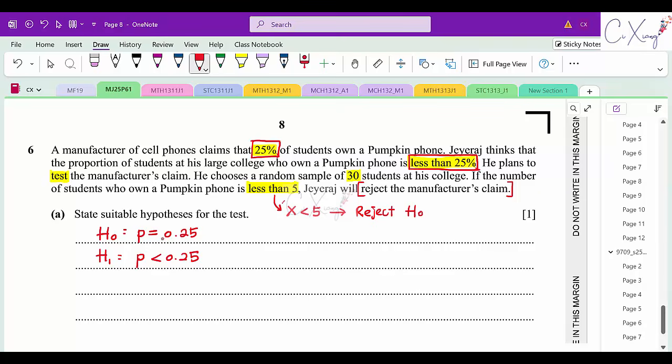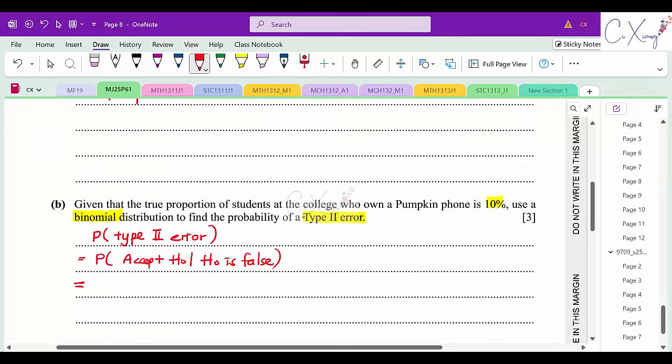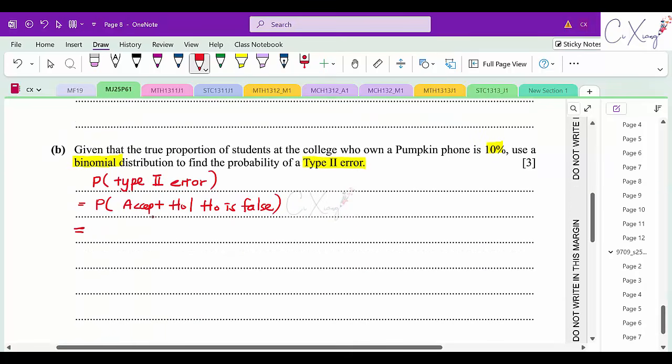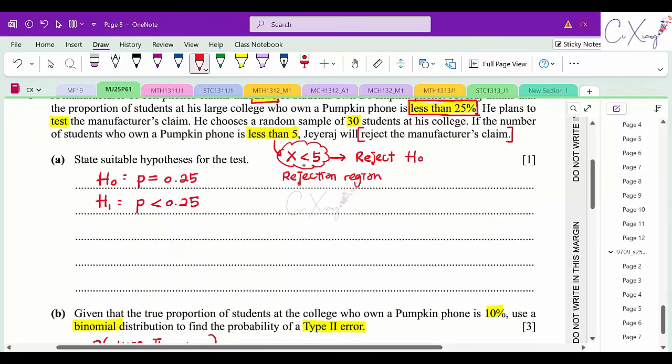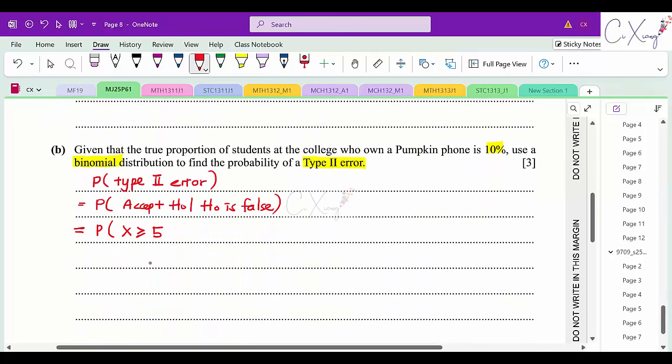Okay, so what's the meaning for x smaller than 5 here? Basically, it is the rejection region, because when x is smaller than 5, then you'll reject, right? So we call this the rejection region, x smaller than 5. But in our part 2 calculation, we need the acceptance region, right? So it will be the opposite of the rejection region, which is x greater than or equal to 5. Rejection region has no equal sign, therefore your acceptance region should have the equal sign.